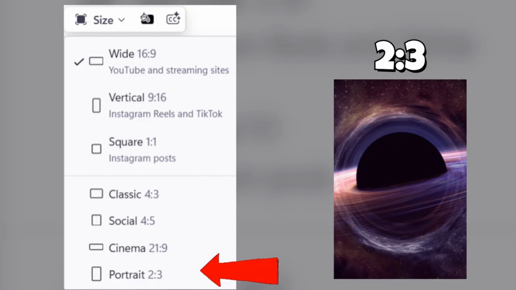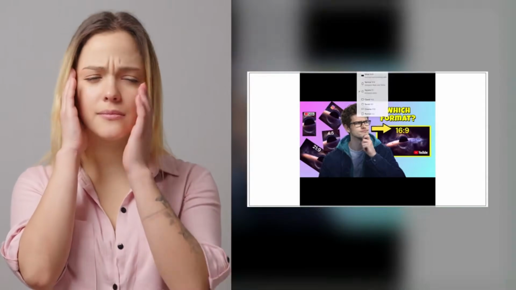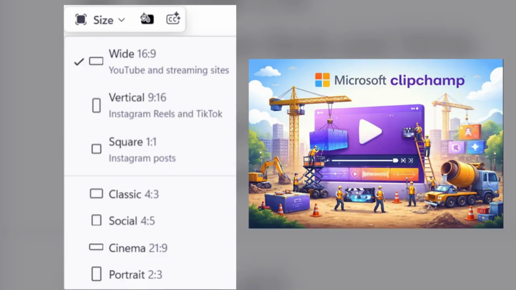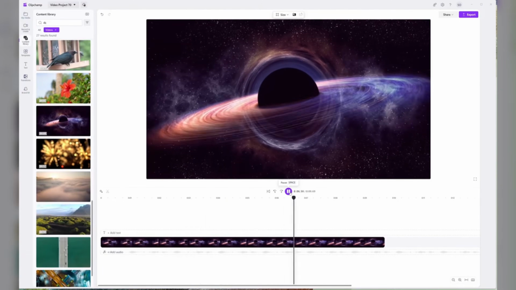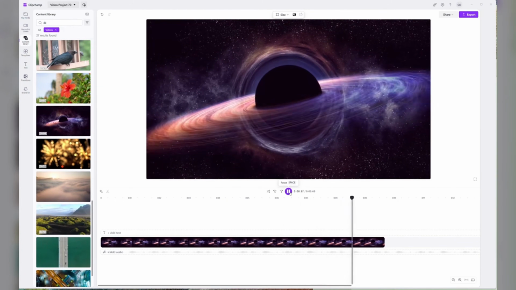With so many choices to choose from, you can see how easy it is to get confused on which one to use. So rewind this section and rewatch anytime you need to. But now let's get into how to select the different aspect ratios and ways to optimize your content based on your platform. Depending on the type of content, there are many ways that you can optimize its presentation.